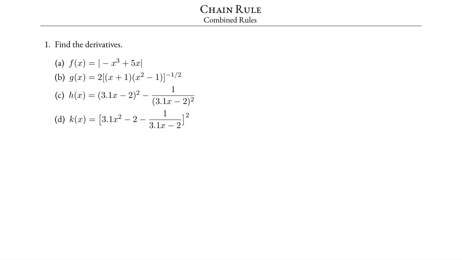Before we find the derivative, we will need to observe which rule we will be using first. For h of x, we see that this is the difference of the two terms. The first term is the power, and the second term is the quotient with the power. The derivative of a difference is the difference of the derivatives. What that means is that we will need to find the derivative of each of the terms and subtract them.